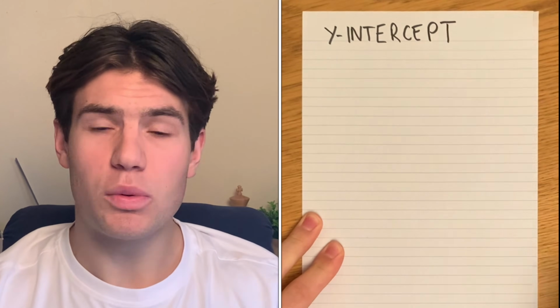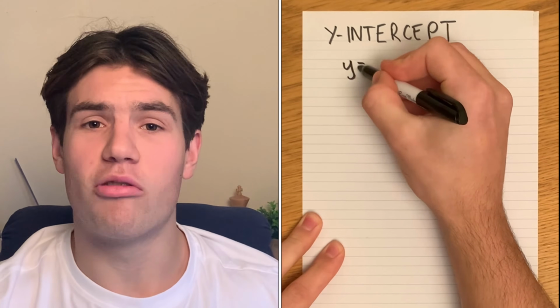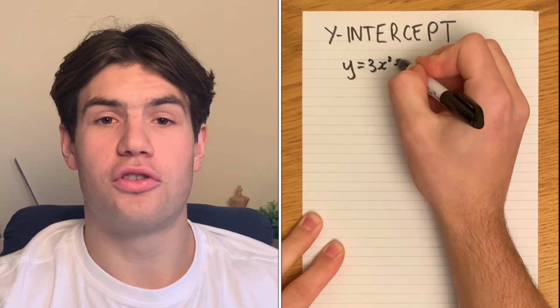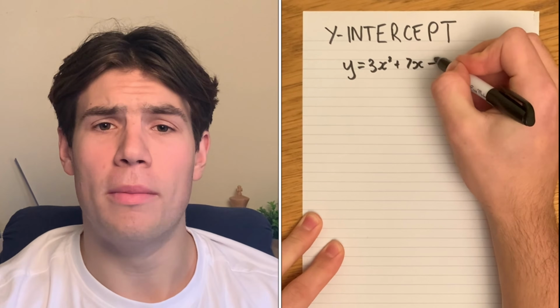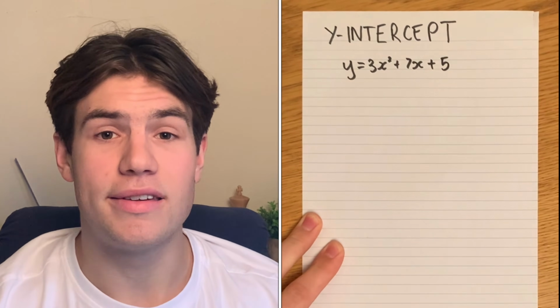And unfortunately, a lot of students rely way too much on rules of thumb when they're learning something, which means that when they're faced with something slightly different but the same concept, they lose the marks in the exam. And to show you what I mean by this, let's think of something as simple as y-intercepts. Now the y-intercept will be a term you were introduced to way earlier on in your academic career. The vast majority of students will be able to look at an equation in this form and be able to tell me that the y-intercept in this case is 5.